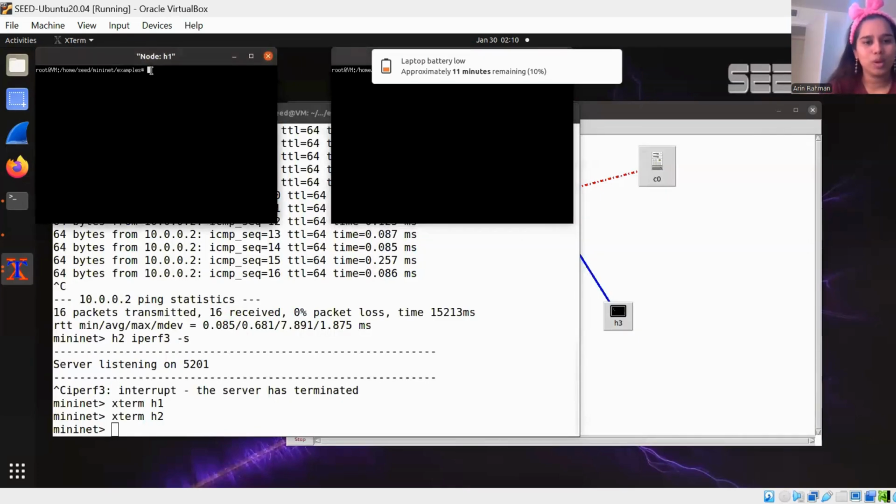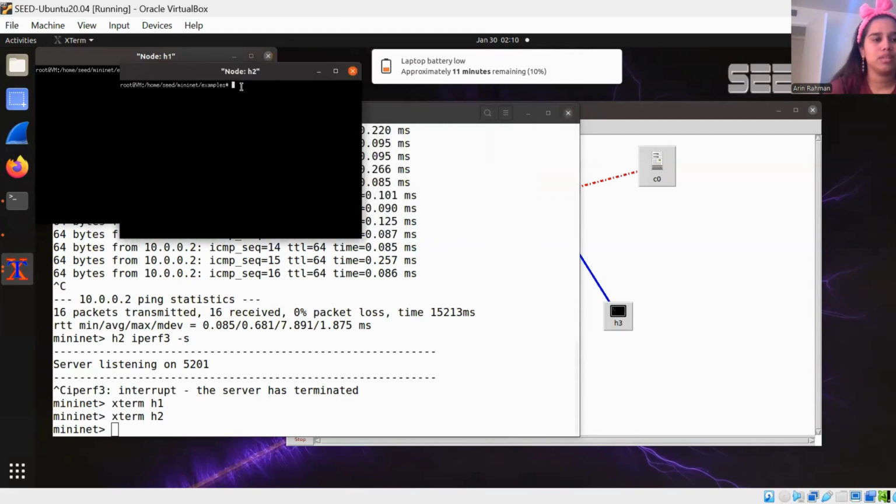Okay, so we go to H2 and we start this IPERF3 server on H2. So we write iperf3. Okay, so the server is listening on port 5201.